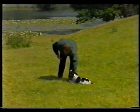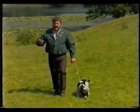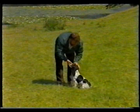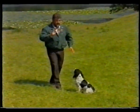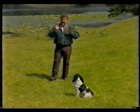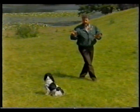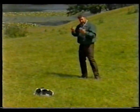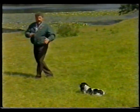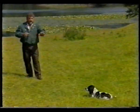So therefore, the use of the word stay is meaningless. The dog should have the idea that when you put her down, she should stay there. And until she has learnt that perfectly, you should not move on to ever recalling her in. Leave her sitting, move about slowly, keep within sufficient distance that you can go back to her and check her if she moves.